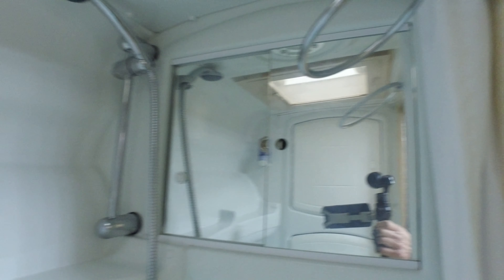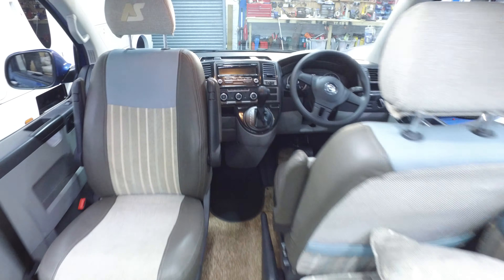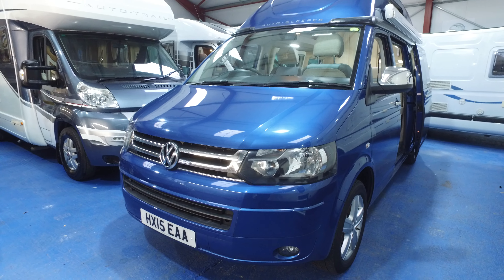You've got concertina blinds all the way around, which is nice. There's also access here into that bathroom so you don't have to open the tailgate all the time — plenty of space in there. This is what makes the Topazes so popular; they really do pack quite a punch. We've had a few over the years — we had a 2014 one in 2020, same spec, very similar mileage, same colour, and that one sold up to Inverness from memory. There's another socket down there and some storage under that seat as well. That completes Serenity Leisure's video for this 2015 Autosleeper Topaz.